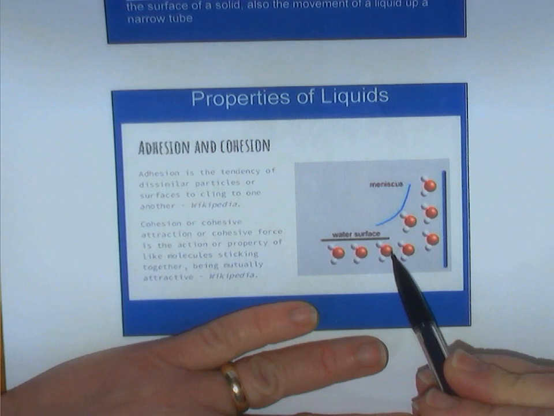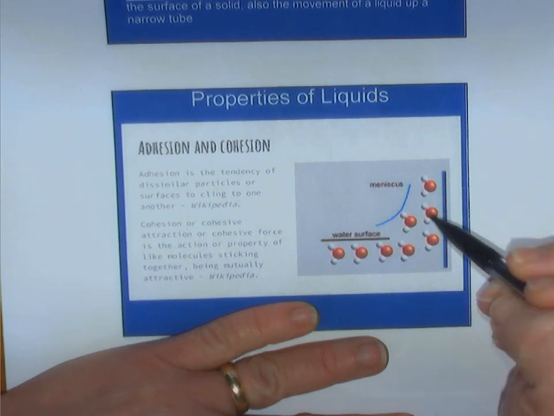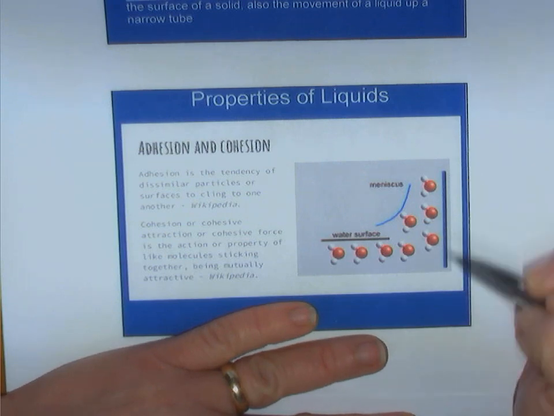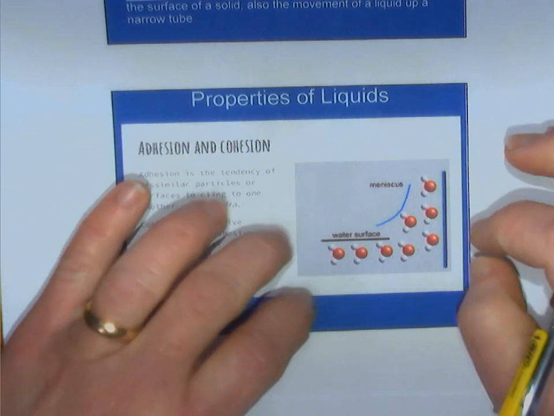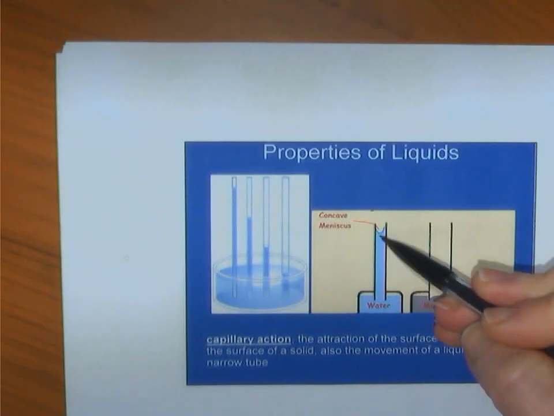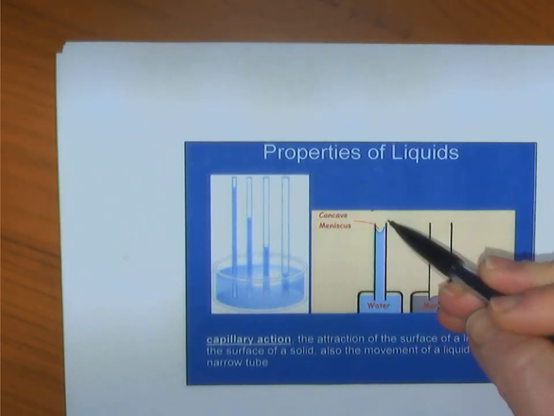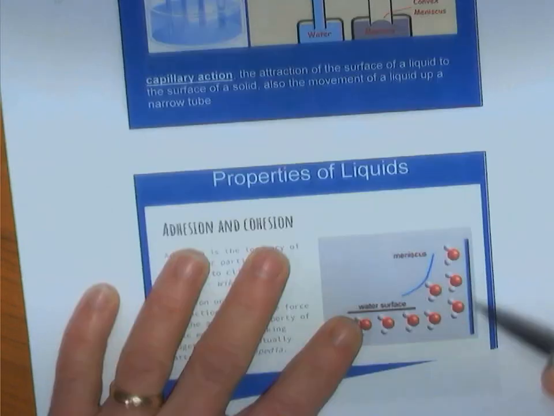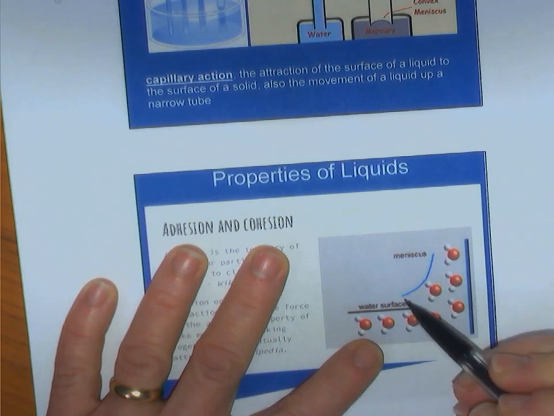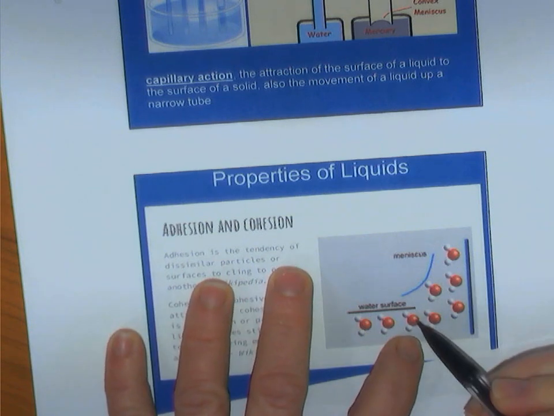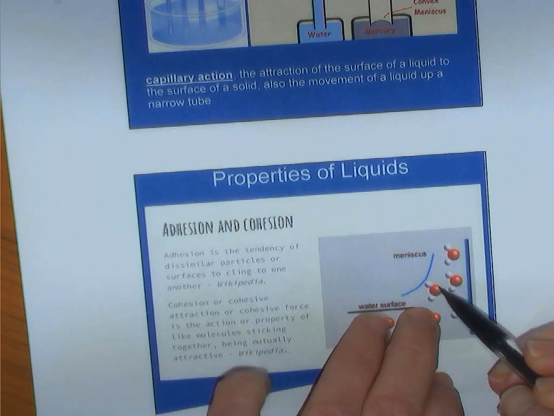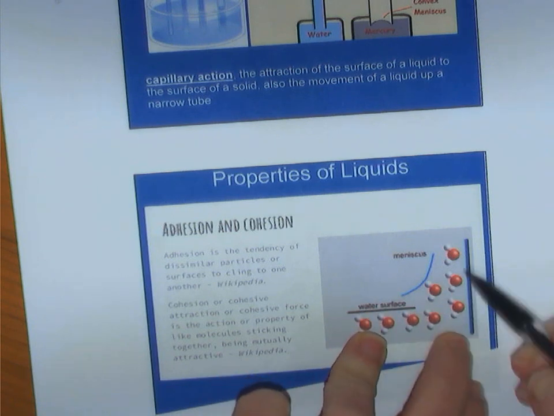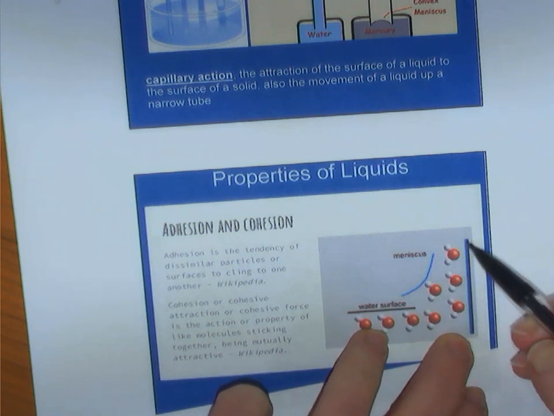However, particles can also show adhesion. You can have attraction between different substances. So if we could imagine going microscopically where the liquid is meeting this tube, if this is the wall of the tube, this would be the water molecules trying to not only exert attraction on each other, but also to attract and come into contact and get closer to the material of the tube.